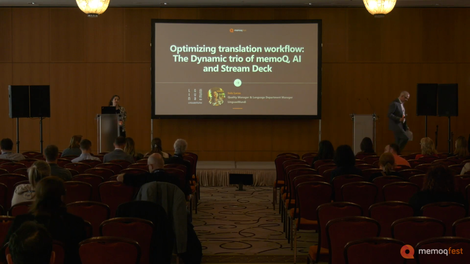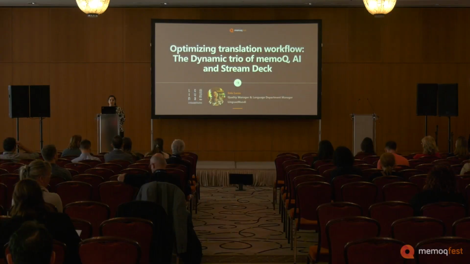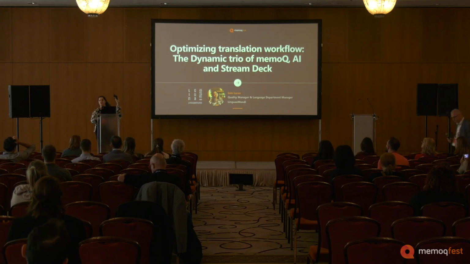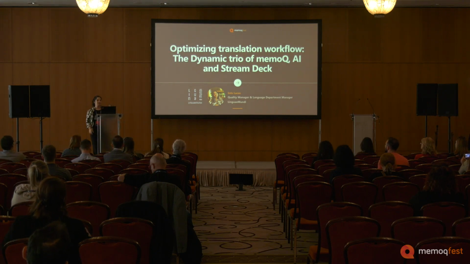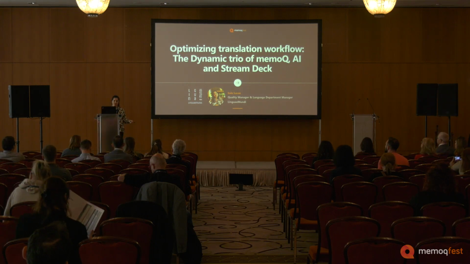So today I'm showing you a practical case of how we are using memoQ, AI, and the Stream Deck all combined. In case you're wondering what a Stream Deck is, it's something like this. Mine is a mini version. You have them with more buttons and more possibilities. It's basically a control pad. It has buttons that you can program to do almost anything you want on your computer. You just press a button and it will do it for you.